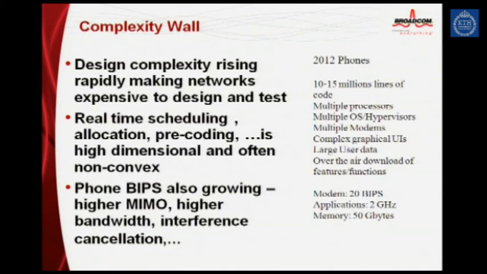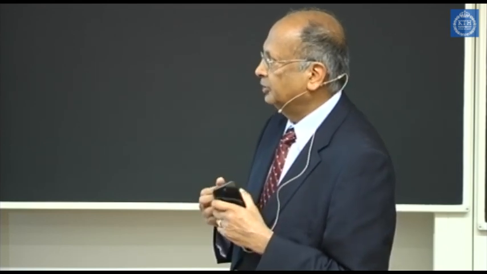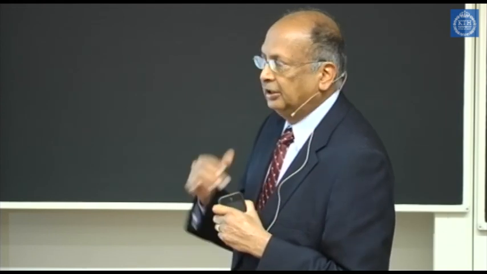But certainly it's going to be an issue as the networks grow. For example, you look at phones next year, 2012, the number of lines of code will be 10 to 15 million lines of code. Many processors, at least, for example, just the LTE chip, going back to what we do, probably already had 4 or 5 processors inside it, a couple of CEVAs, some mini ARMs, and then there are processors for the application processors and then the graphic processors, and processors dealing with your audio.